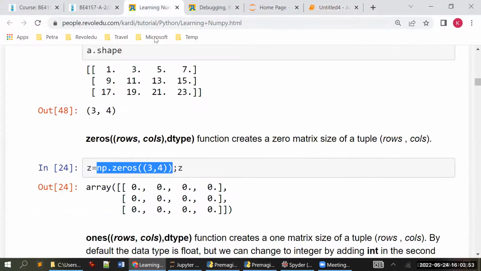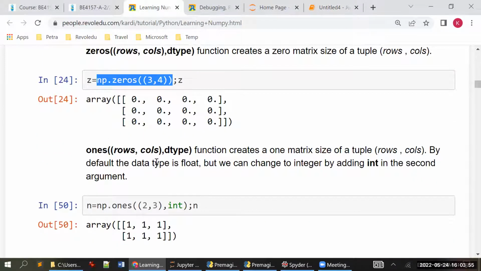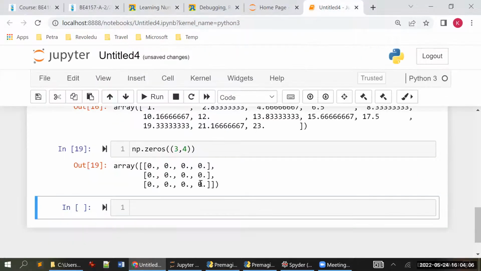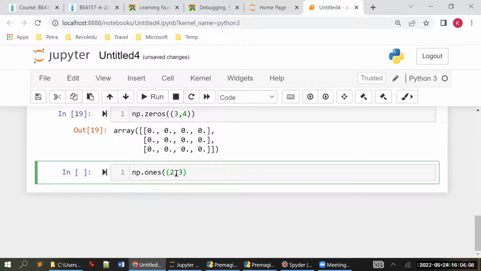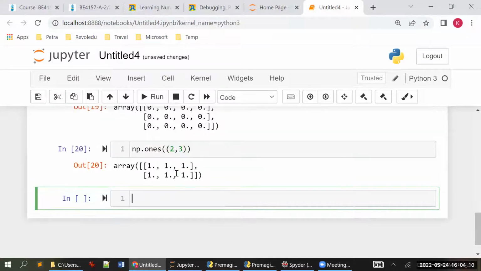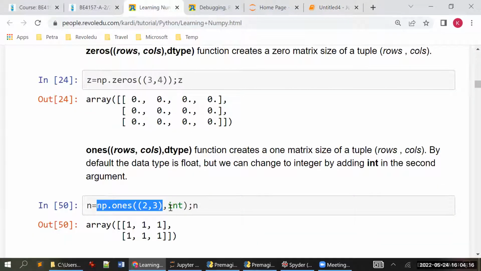Clear? And then ones, of course, a matrix or vector of ones, the same thing. You can put it this way. If you want to make it integer, you just type integer.